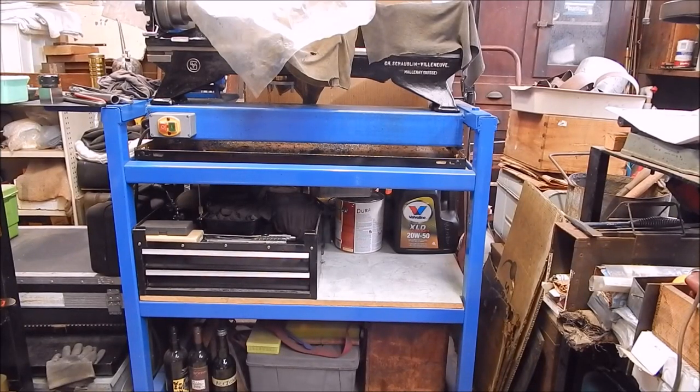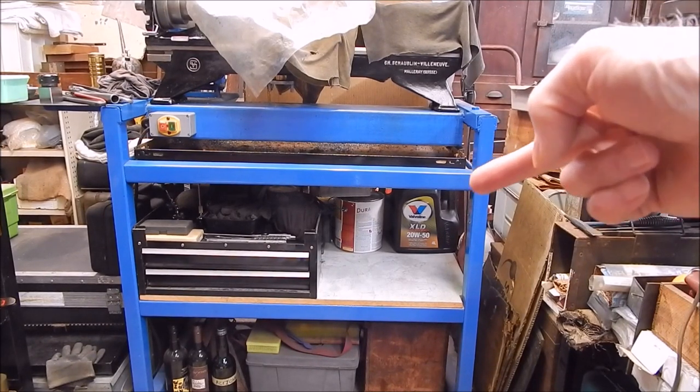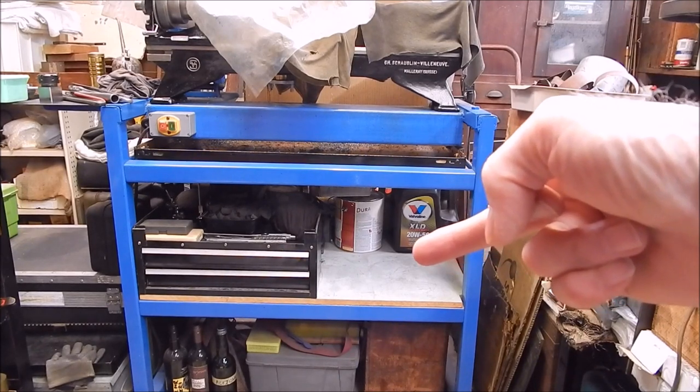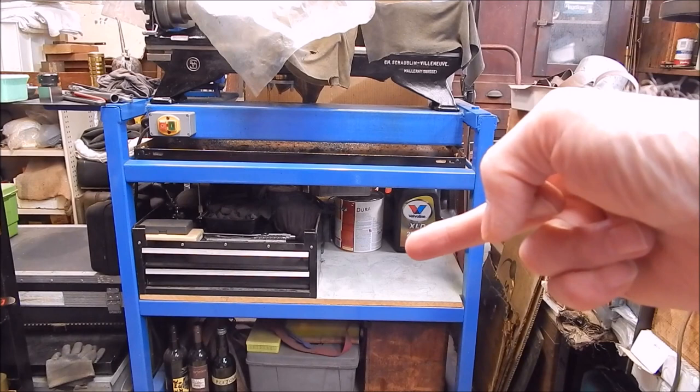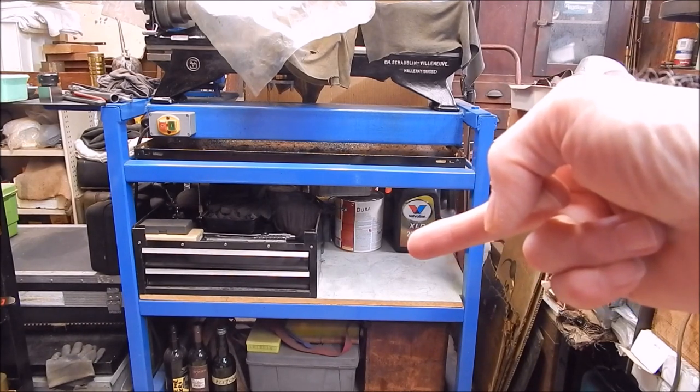Well, in the last video I showed you where I picked up a filing cabinet off the side of the road, and I'm going to stick it in there. Yeah, it obviously all won't go in there, so I'm going to have to cut it down. This filing cabinet's got two little drawers and one big drawer.